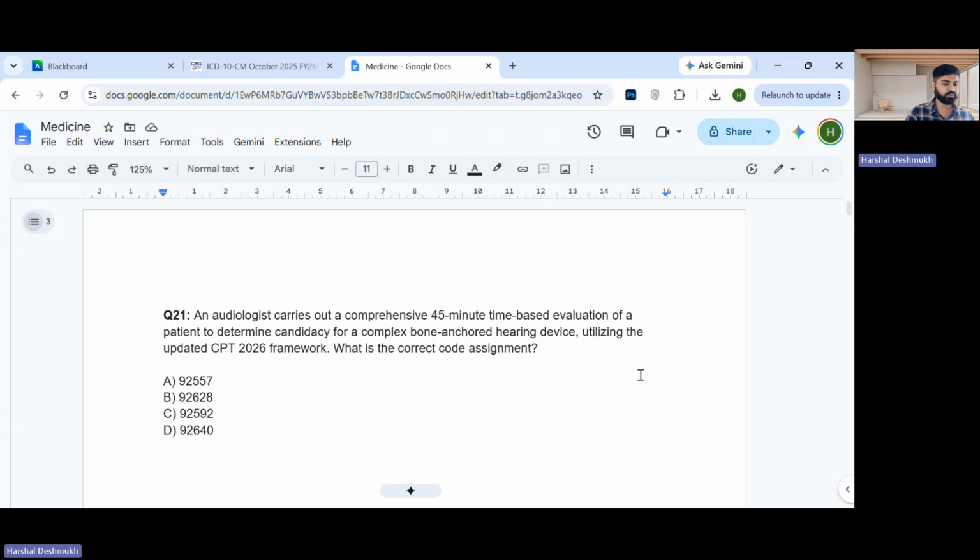You have got around 4 to 5 minutes to answer these questions. Refer to your CPT book, read out all the four CPT codes mentioned over here. Try to get the best possible CPT code here. If you have already got the answer, why not move ahead to 3 to 4 minutes where I am telling you the answer to this question.